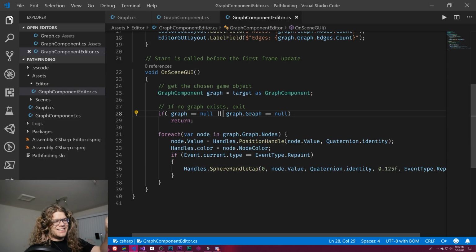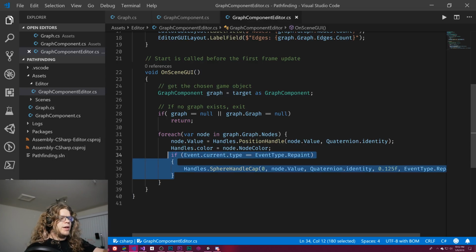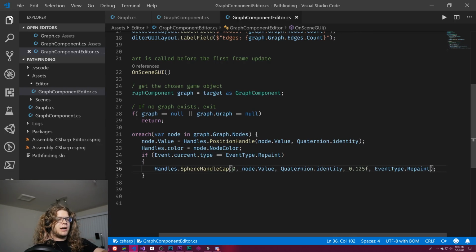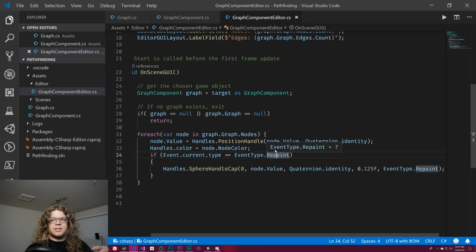Okay, I think I figured this out. There's a repaint event. You can detect the number of the event that's happening. Unity's documentation actually is pretty all right for this function. And the way they do it is they don't do that incrementing index. That actually is something entirely different from what I was thinking. Instead, they detect when there's a repaint event, which would be when the screen is being redrawn. And they just have their handles react to that repaint event. And so that causes them to just be redrawn. And we have this if here that just actually detects that.